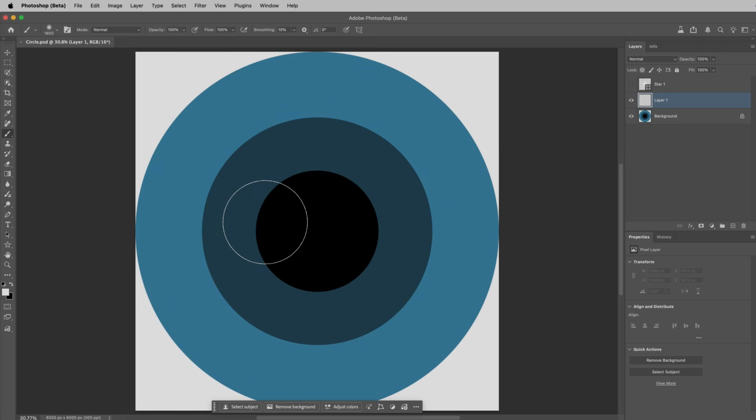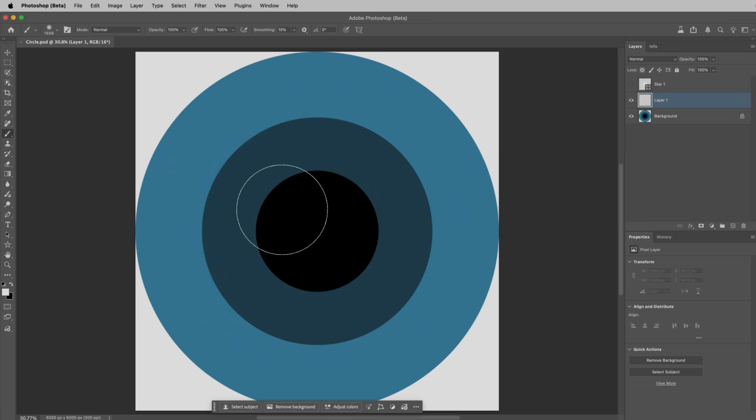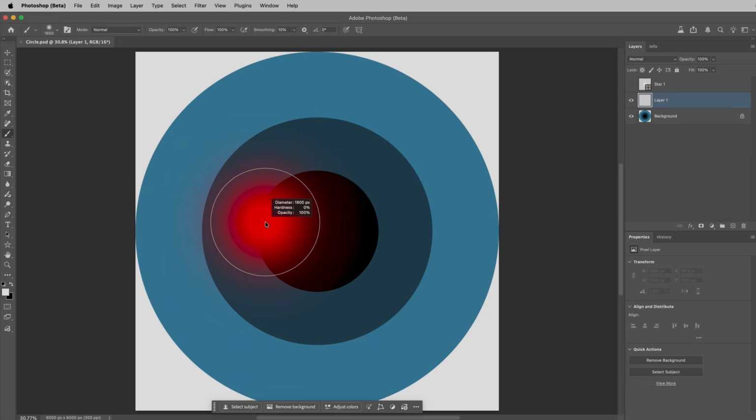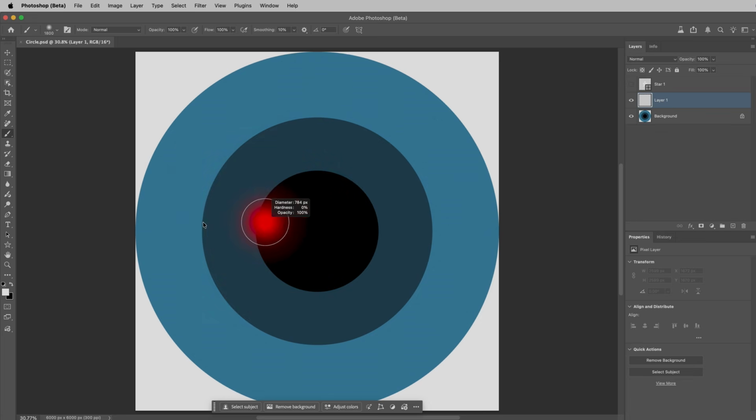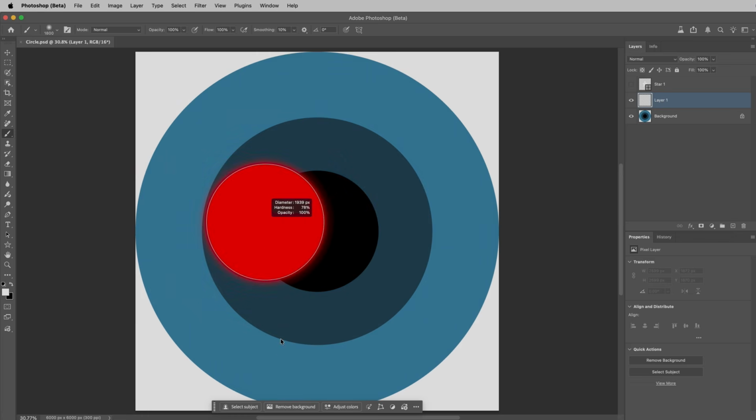But another way to change the size of a painting tool, which I find much quicker, is to use the heads-up display. On Mac, Control-Option-Drag left or right in order to decrease or increase the brush size. Drag up and down to decrease or increase the brush hardness. On Windows, you'll Control+Alt right-click and then drag left or right to decrease or increase the brush size, and up or down to decrease or increase the brush hardness.